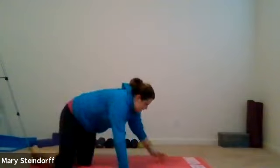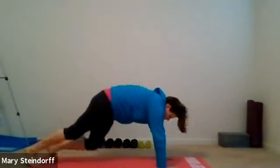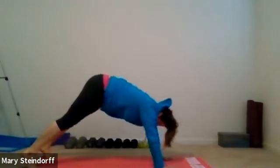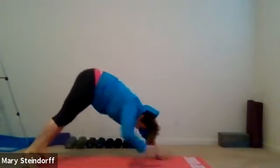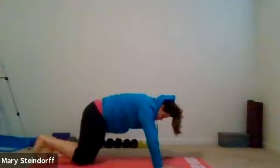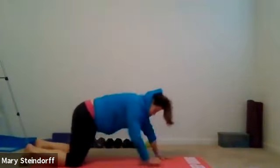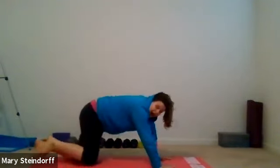And we're gonna go back to a plank position. This time you're gonna do a pike up reach. So you have got your hands and toes down. You would pike up, reach as far across as you can. Hand comes down, you come back, and you repeat, okay? So if you were to modify, you would have your knees down, starting your plank, you would come back, reach, forward. Reach, okay?